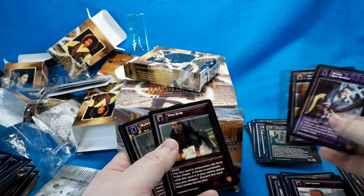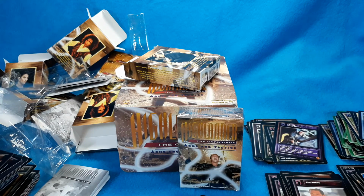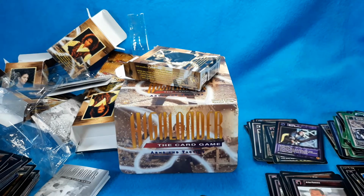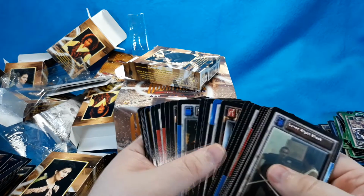Now that's the thing, though. Sometimes you'll get what they call a God box, and half of a starter deck will be rare cards. A lot of the time when that happens, it won't just be that way for one deck, it will be that way for the entire box. And you won't get any uncommons for that box. You'll just get rares and commons. So, well, yeah, it's great to get all those extra rares. A lot of the times the uncommons are a lot of the toolbox cards, the ones that you basically need for every deck. It's not necessarily the rares.